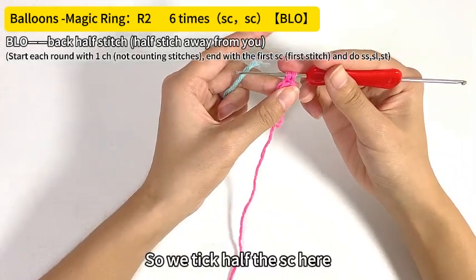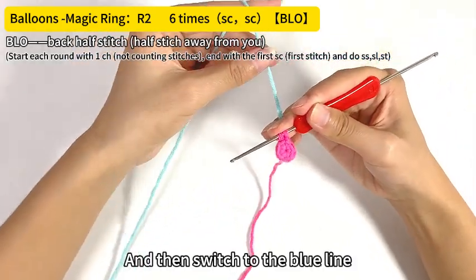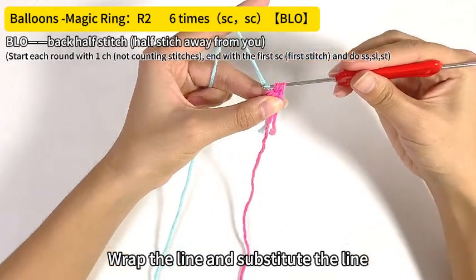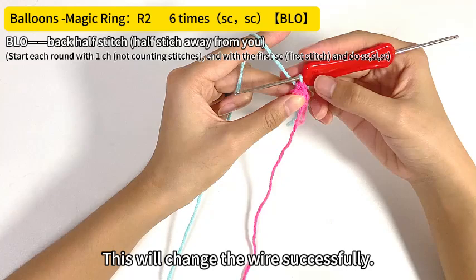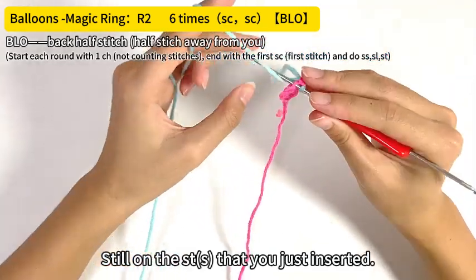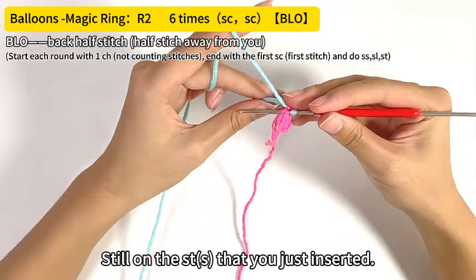So we take half the SC here, and then switch to the blue line. Wrap the line and substitute the line. This will change the wire successfully, still on the straight stitch that you just inserted.